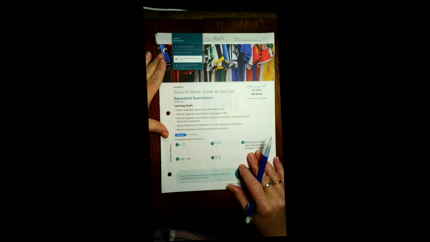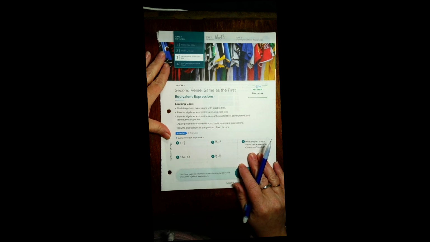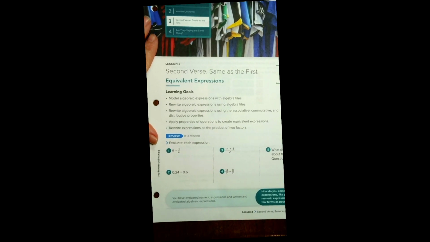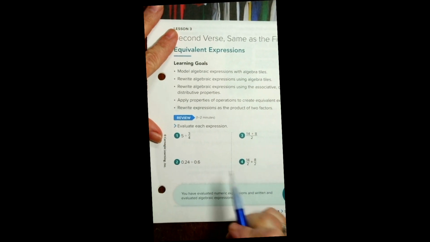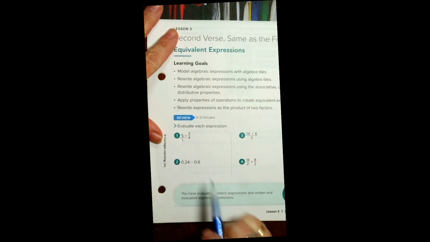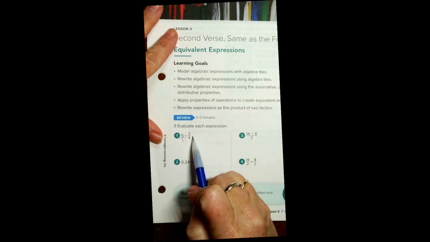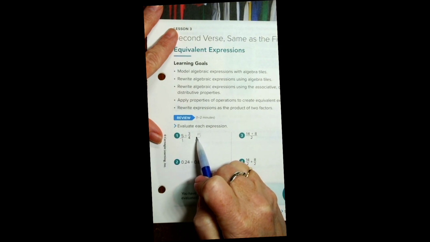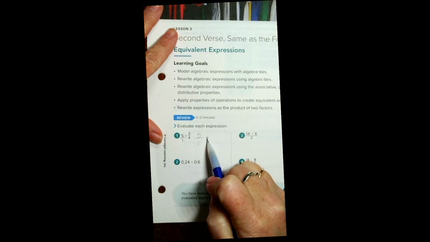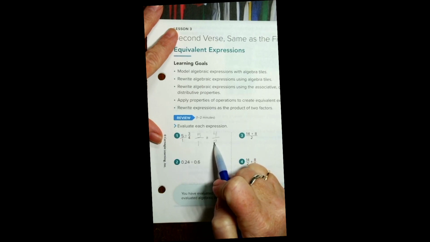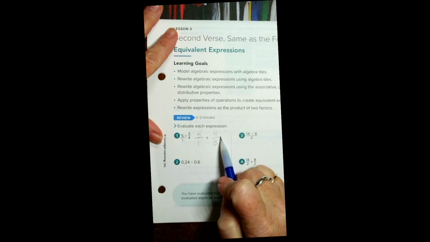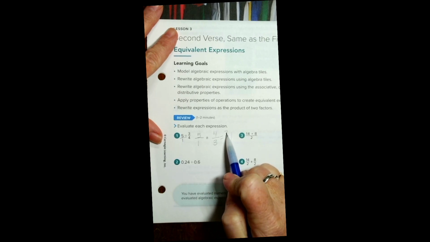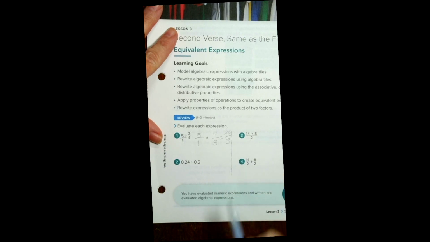Okay, so let's get started here. So it says evaluate each expression. So we have 5 divided by 3/4. So remember the 5 is really over a 1, and instead of dividing by a fraction, we are going to multiply by its reciprocal. So remember, you keep it, you change it, and you flip it. And then we multiply straight across, so we get 20/3. It's okay to leave it like that.